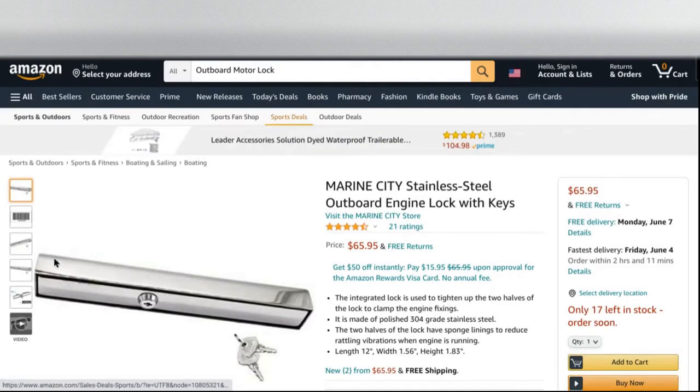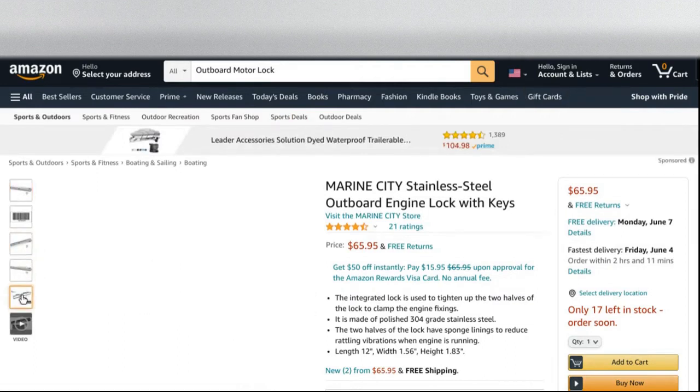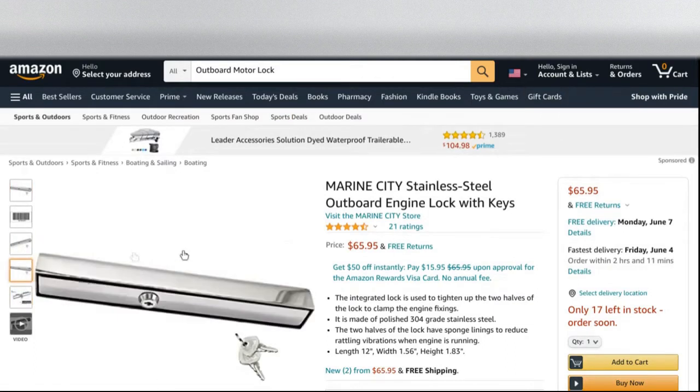And then here is the motor lock I was telling you about. It's a bit pricey, but still, when you're buying a motor and it costs $3,000-$4,000, a $60 lock is really not bad. You want to protect those things as much as you can.